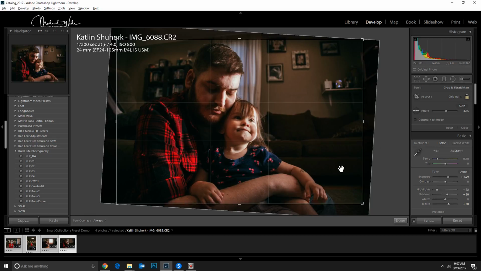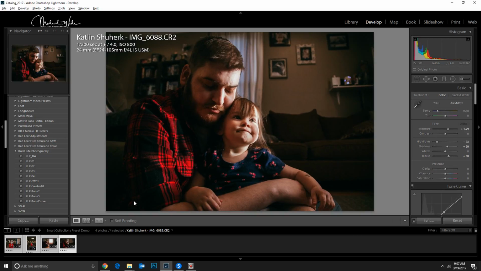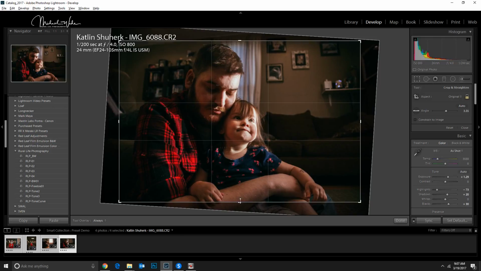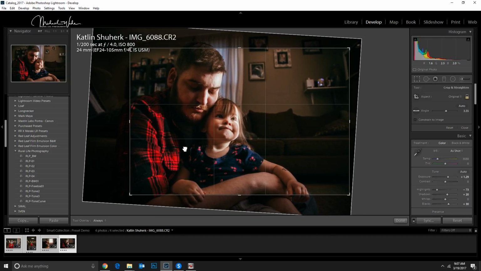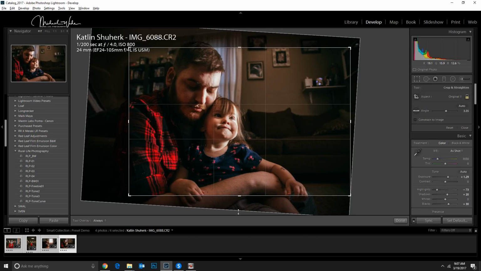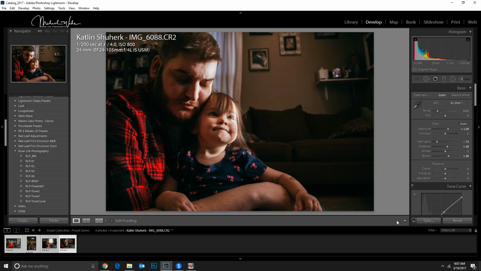And let's take a look at the crop. So I'm going to try to get this over to here. I'm going to chop some fingers, which bothers me, but let's see. It's about as far as I can go. I'm going to leave it like that.